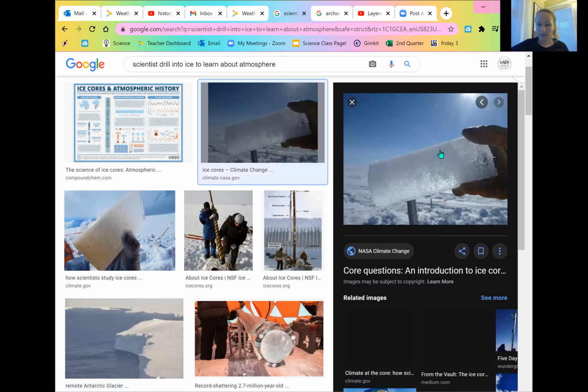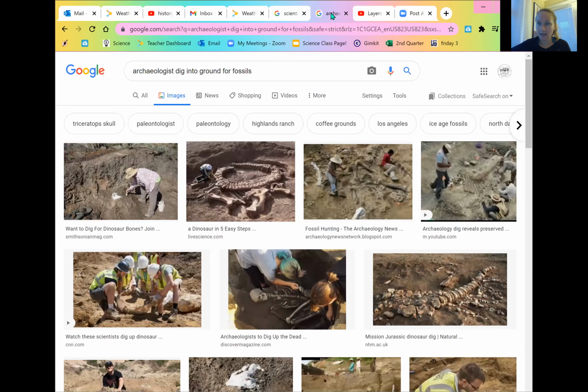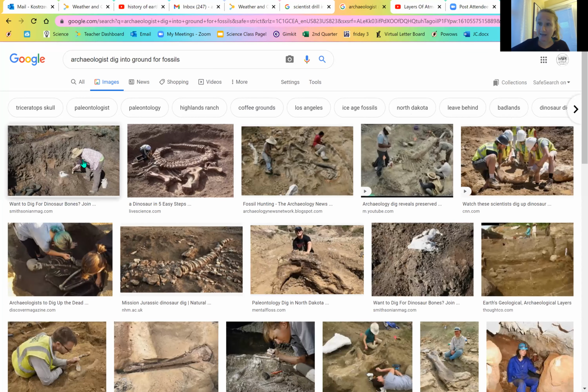And something that we can relate this to, that I want you to think about when we're talking about how scientists study the past and they dig up things in the past, is it's just like an archaeologist that's digging for fossils. Okay, same thing. So these are scientists that are digging in the ground. The deeper you can dig, the more information you can find out from a long time ago. Okay, so it's the same concept. These scientists are doing it to find fossils, and the climatologists are doing it to find out how the atmosphere was a long time ago.